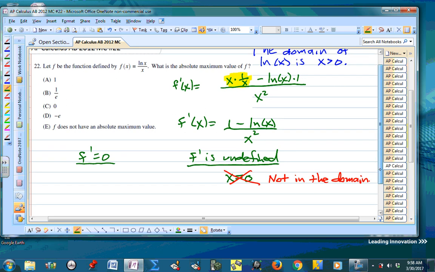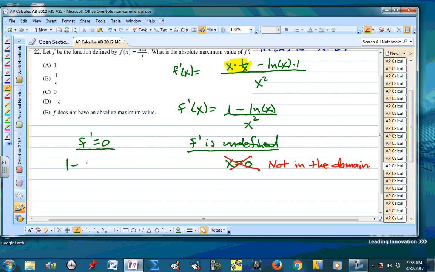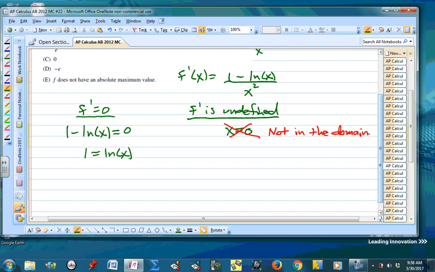Now let's see what makes f prime equal to 0. Well, the numerator we'll set equal to 0. And now with algebra, we'll just solve. If you remember your log properties, we can find x mentally now. If not, we have to go through the steps. Whereas each side is a power of e. And you'll get e to the first power is e. And e to the natural log of x is just x. So we have one critical number to consider.